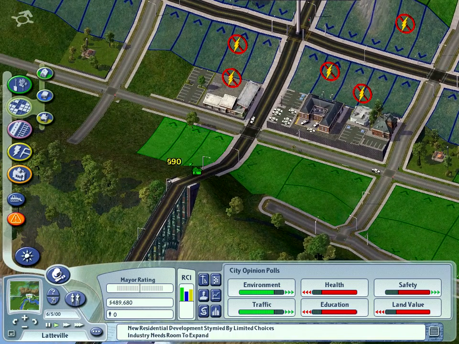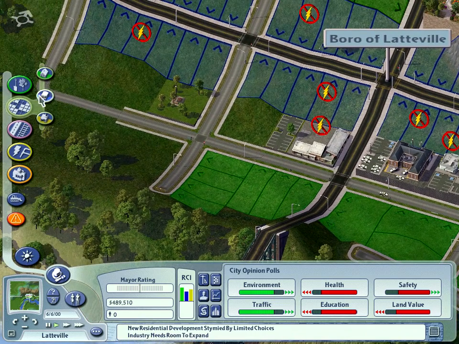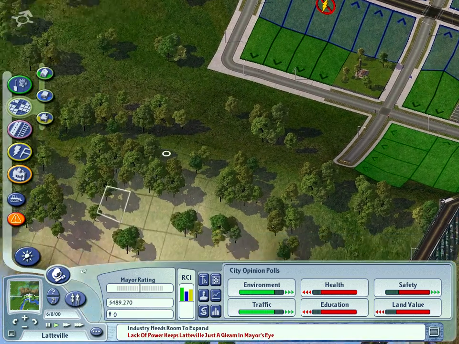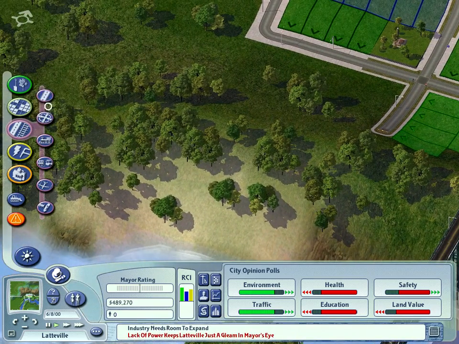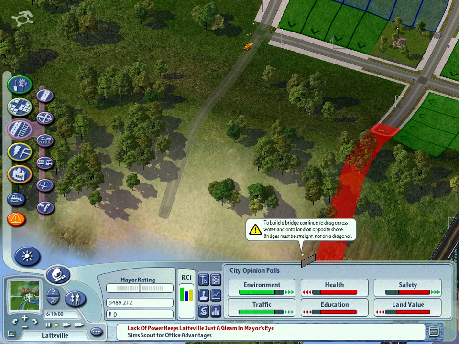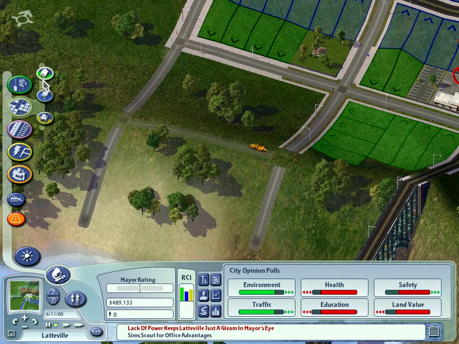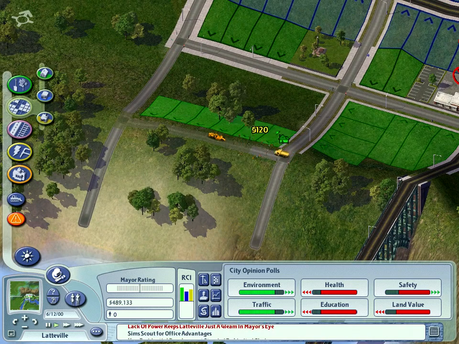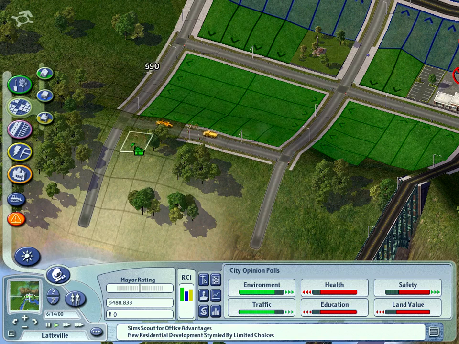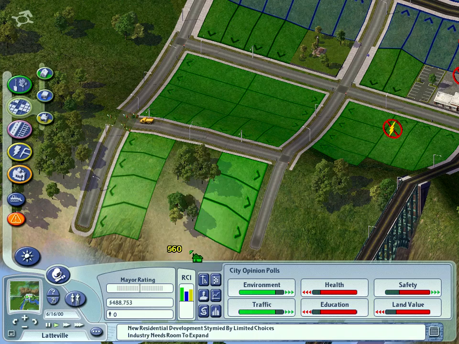Alright. This is going to be a nice town. And let's have streets going out to the river. Okay. Oh man.